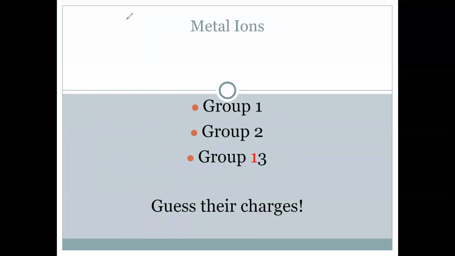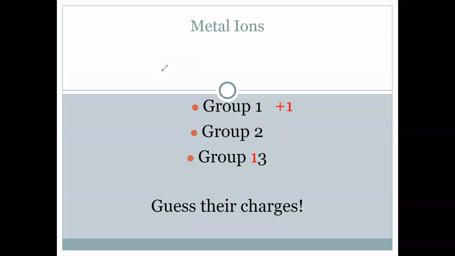So next, let's talk about metal ions. You're going to find metal ions that are predictable in their charges in groups 1, 2, and 13. Group 1 is going to have a +1 charge as an ion. If you look at your periodic table, you'll notice this pattern. Group 1, as I had everybody write down, has 1 valence electron. When it loses that electron, you are losing one negatively charged thing, so you gain a charge of +1.